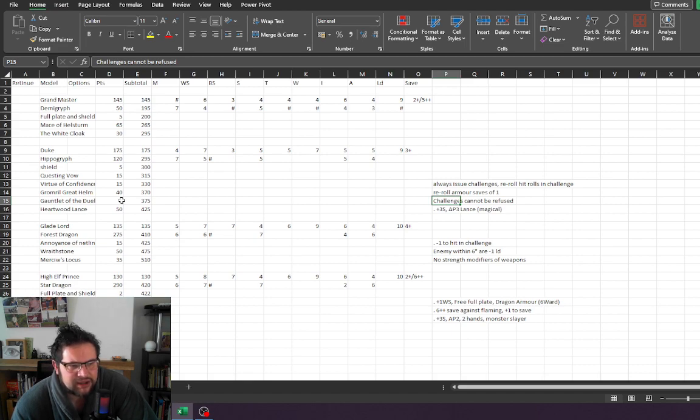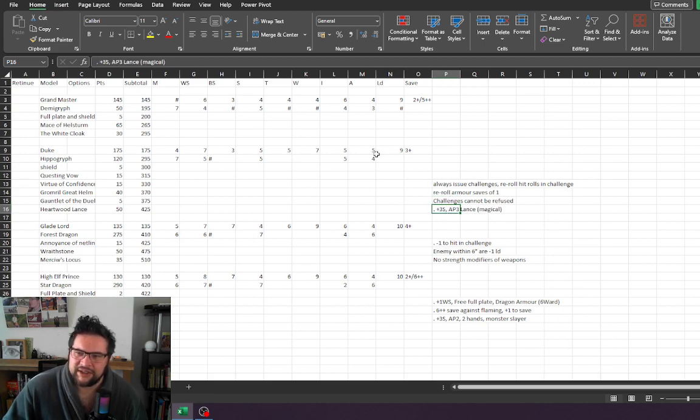He's going to be really good at charging into those units with characters, doing an absolute bucket load of damage because he's got 5 attacks. Giving him the Heartwood Lance gives him a +3 strength AP3 lance, so he can charge into big blocks of infantry and challenge the champion, who can't refuse, so the rest of the unit then can't attack him. He's almost certainly going to go first because with +3 to that, initiative 8, there's not a lot of foot characters that are initiative 8, even elves.